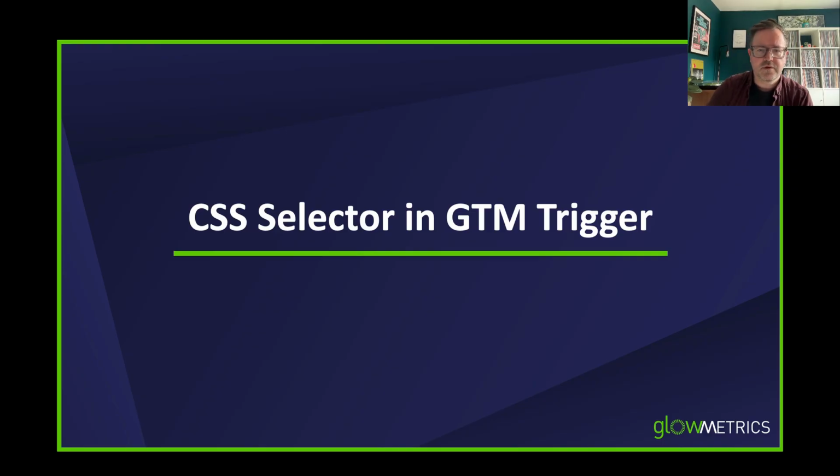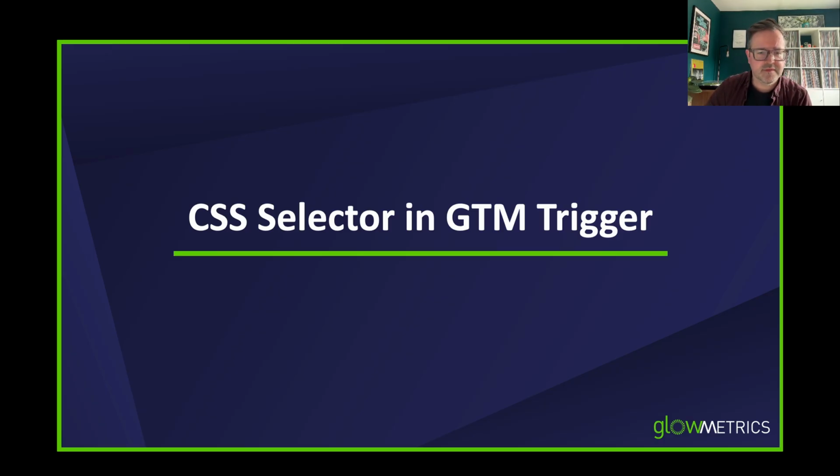How do you then use it in Google Tag Manager? That would be the next logical question, I guess. And this will be just a quick example of how you would use it here. We can do a more detailed video in the future. If this is of interest, please do let us know in the comments below.